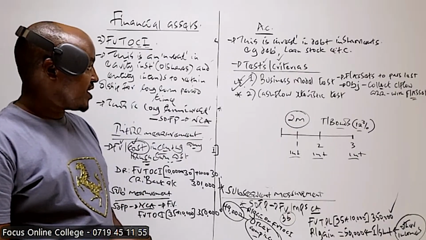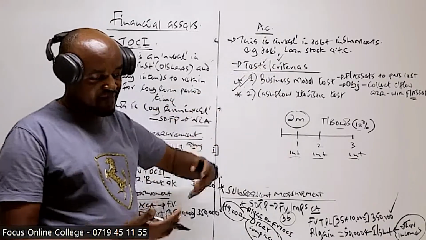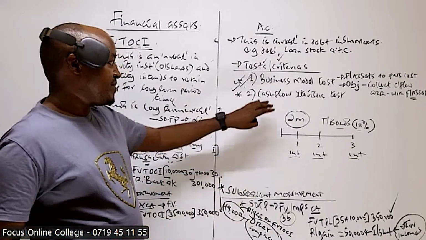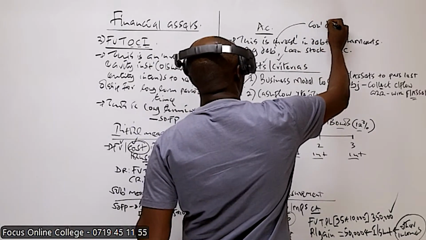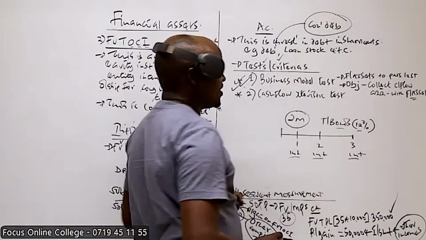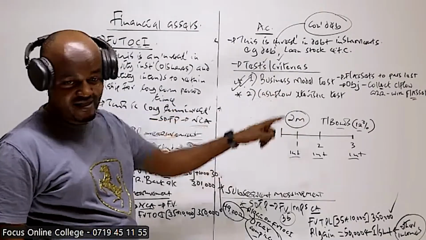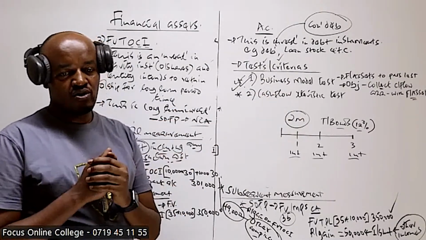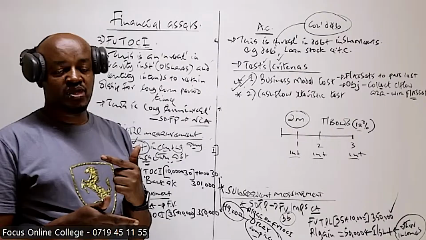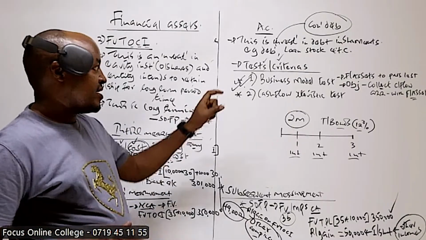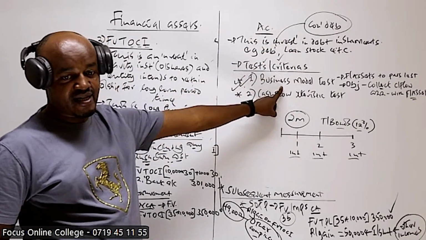Now, there are those particular debt instruments which do not pass this test. The company can invest in certain debt instruments which may not pass this test. A good example is investment in convertible debentures. If a company invests in convertible debentures, this does not pass this test because these debentures are convertible. The company, even before these debentures mature, may decide to convert them into ordinary shares. So such investment in convertible debentures does not pass that test.